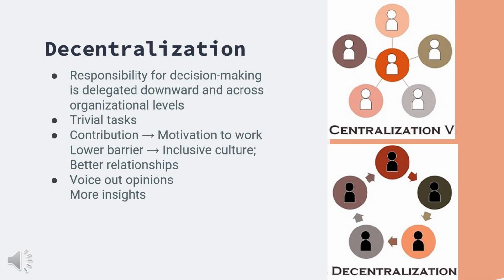The first strategy we suggest is decentralization, which means the responsibility for decision-making is delegated downward or across the organizational levels. Company can give decision-making power to subordinates in trivial tasks such as organizing a local PR campaign, but crucial business decisions such as outsourcing or cooperation with other companies should be left to the managers.